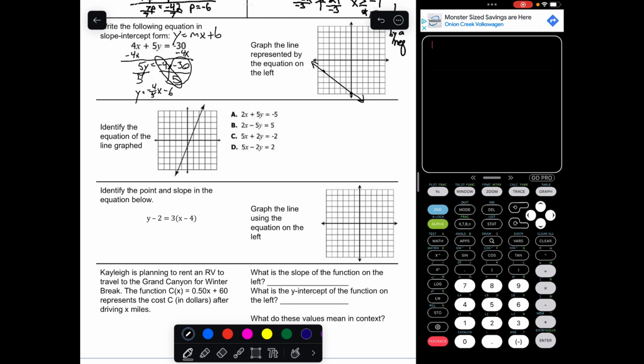So there's a couple different ways we can answer this question, but from what we have learned in class, what we are going to be doing is we are going to work our way through each one of those answer choices, moving it into slope-intercept form and seeing which one of these equations matches up with the slope and the y-intercept that's on this graph. So the first thing we need to do is determine what is the y-intercept of this line and what is the slope of this line.